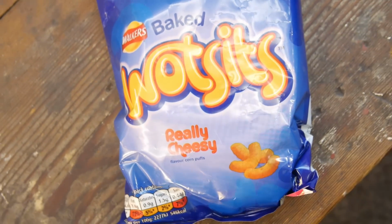So these are essentially greasy? They do make you feel queasy if you don't like cheese, like me. Not a massive fan of these, but I remember my friend used to play the Sega Mega Drive years ago, and they'd be eating the crisps and they'd pass the controller over. Do you ever get that? You have crisps all over the controller? Yeah, all the dust. That's known as Cheeto dust in America. Exactly, yeah. So these are just really cheesy, puffy crisps, right?